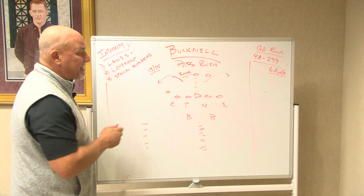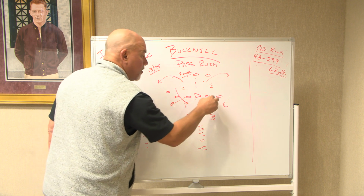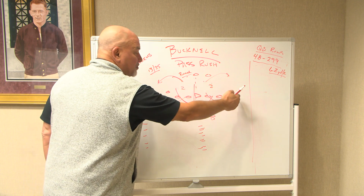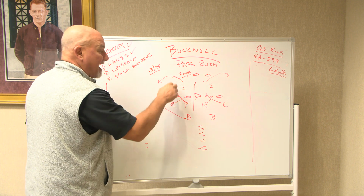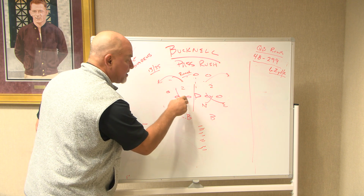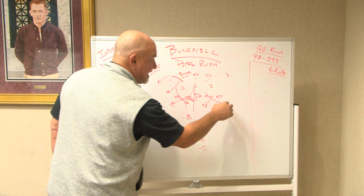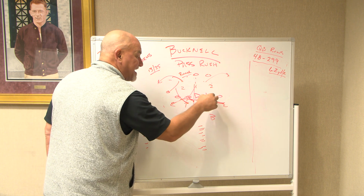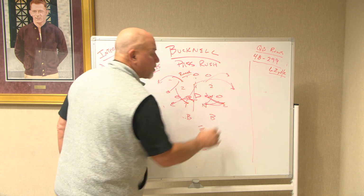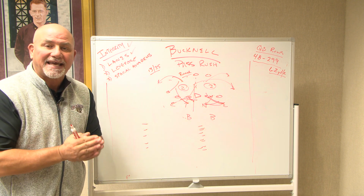So pass rush lanes are important. Normally you want 2 and 2. So whether you're going to twist on one side or twist on the back side, you're always going to have 2 on one side, 2 on the other side. You could bring an extra guy and have 3 and 2, but at the same time, it's always about pass rush lanes. If I'm driving here, I cannot get washed to the inside, creating a running lane for the quarterback. If I'm coming off the backside and I'm coming down, I cannot get the guard to pick me up, and then the tackle or the nose doesn't get around, and the quarterback scrambles out that way. So important to have 2 and 2. Pass rush lanes are important.